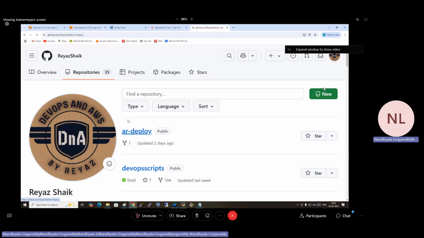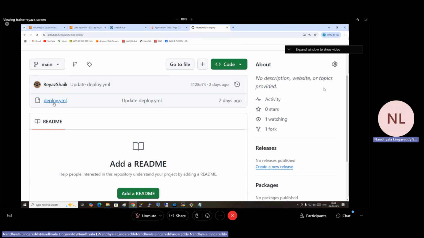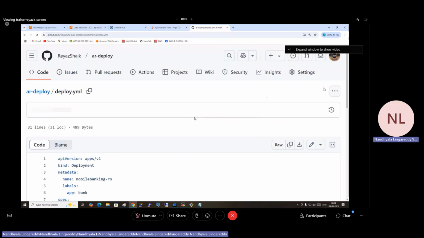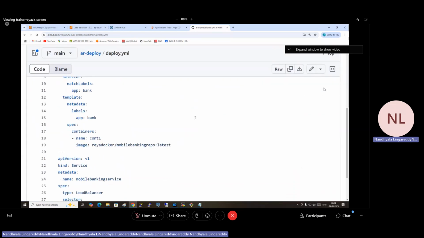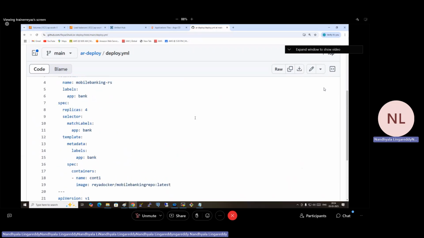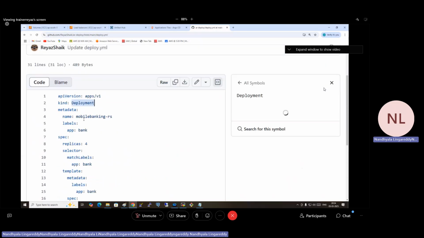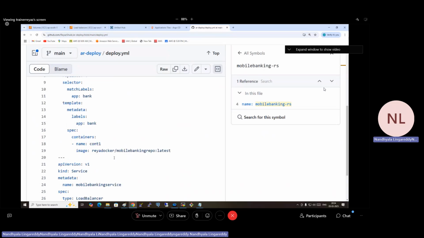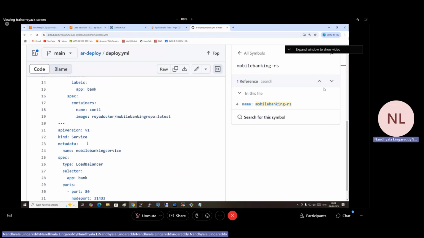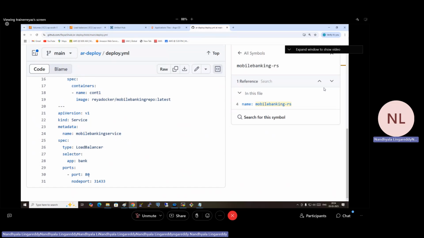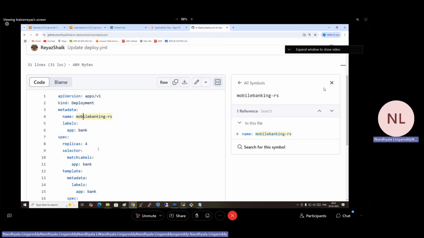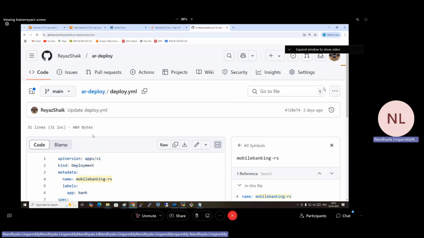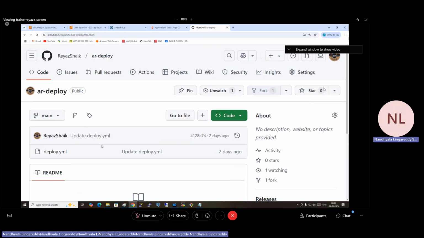And here I kept one small manifest file, deploy.yaml. Can you please see it and tell me if this is your known thing or not? What is here? Deployment, mobile banking, and then here a service, and what type here? Load balancer, and also it has a notepad. And how good you are in writing this, put it here. So I already have my deployment.yaml file here in my GitHub.